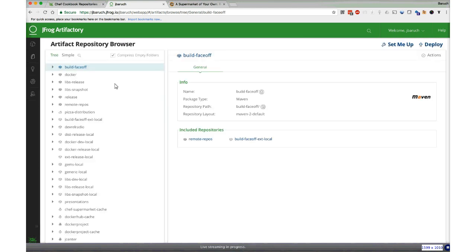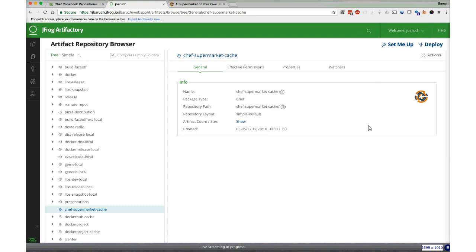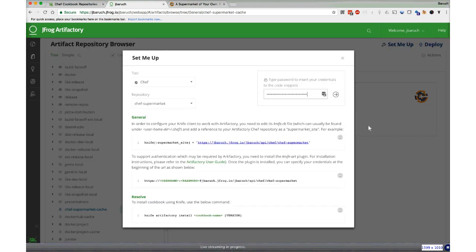The next thing that we need to do is to set up Knife to work with that instead of working with the central supermarket. So we can go to our newly created repository and click on the Set Me Up button and get all the instructions of how to do it. There is actually one line that we need to do, which is to add this knife supermarket site instruction into our knife.rb file.